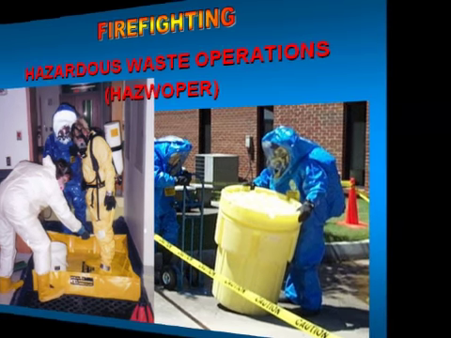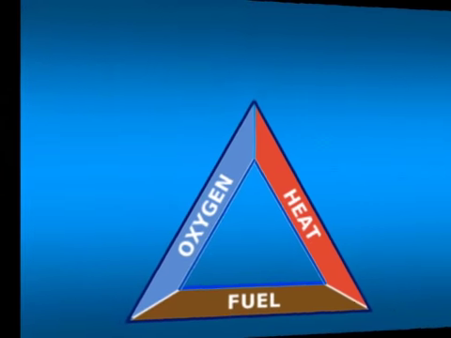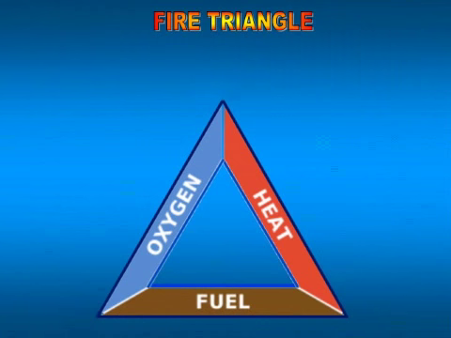To understand the whole process, we need to understand this thing that's called a fire triangle. A fire triangle consists of three elements. You've got to have an oxygen source, you've got to have a fuel, and both of those commodities have to be of an equal proportion that once exposed to an ignition source, they will burst into flame. Once again, this is referred to as upper explosive limits and lower explosive limits on the MSDS sheet.